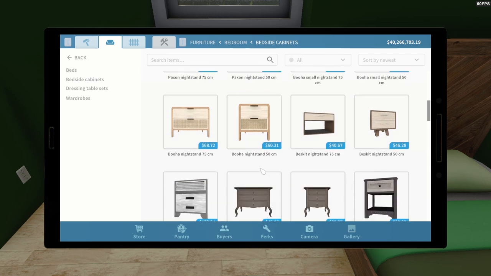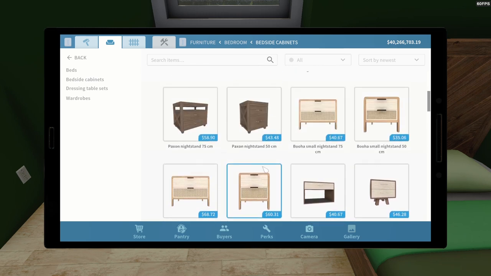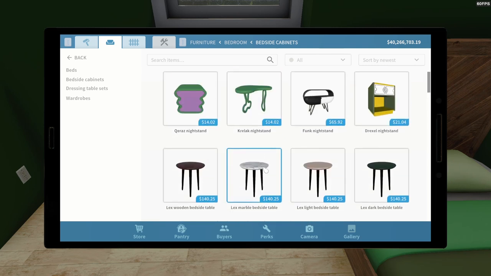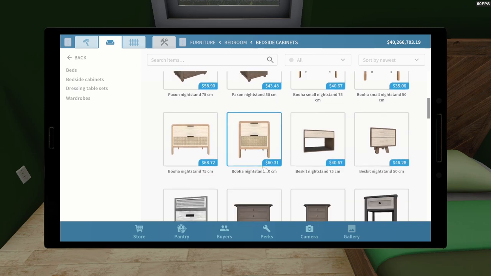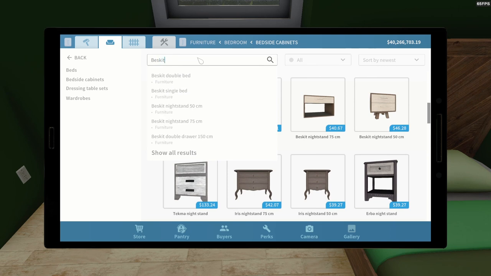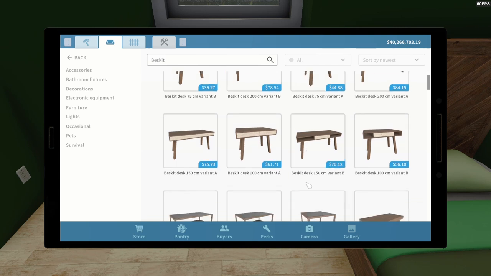I know there's a basket. Packs on. What the heck? I know there's a basket. You know what? There we go. That's a desk, though. No, sorry.